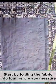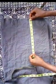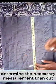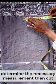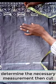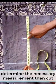So now I'm going to determine the half length. The half cut here is going to be 15. So from this 15, I'm going to cut. So before I cut it, I'm going to measure the back. The back here I'm using 7. Armhole, which is the armpit, I'm using 7 as well. This is the half length.